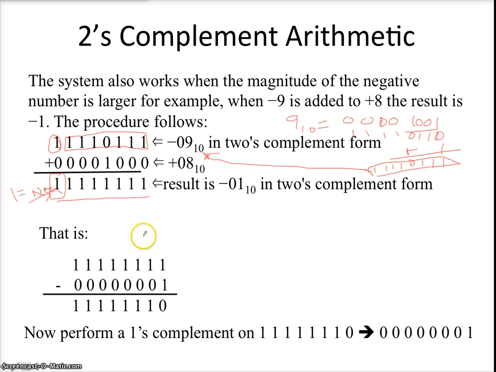So we do the reverse process. We take this result, subtract 1 from it, and that gives us 1, 1, 1, 1, 1, 1, 1, 0, and then we take the 1's complement of that, changing all the 1's to 0's and 0's to 1's, and that gives us +1.